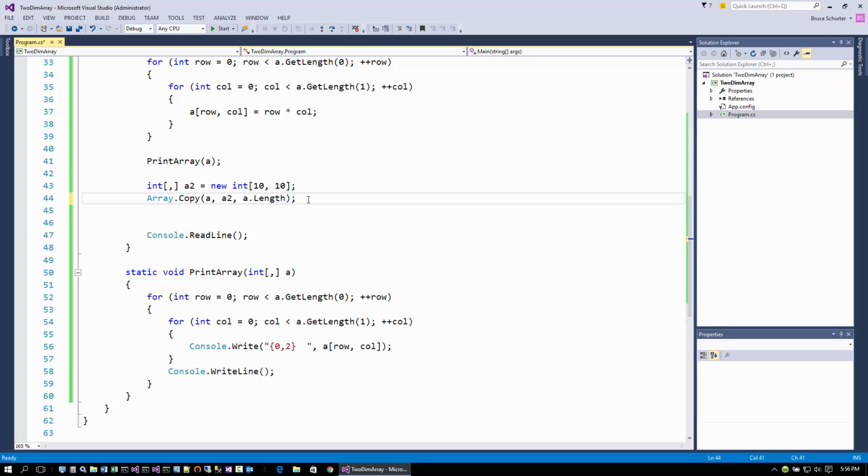Did the red flag pop up for you yet? Because what are we doing here? We don't have two dimensions defined. We're specifying length as a single value. Remember, in memory, a two-dimensional array is a contiguous chunk of memory. It is linear. So what we're going to do is copy what is already in the source array into the new location, and since there are 2 extra rows here, the last 2 rows are simply going to be zeros. That's the default value for ints.